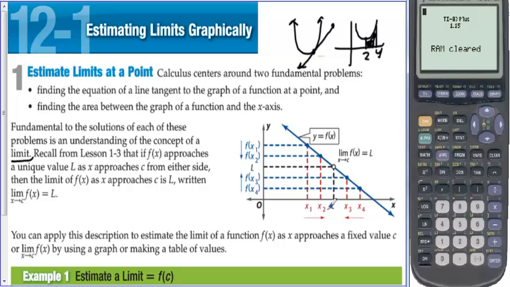In other words, let's say we have this c, an x value. Let's say it's 5, and the y value is 10. If we approach 5 from the right, the value is 10. If we approach 5 from the left, the function is approaching 10 from the left as well. If both one-sided limits approach the same value, then the limit is, in this case, 10.